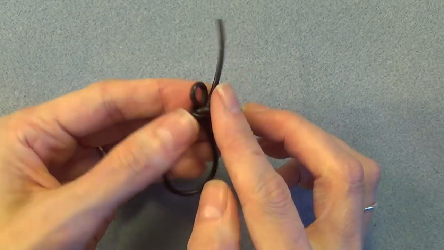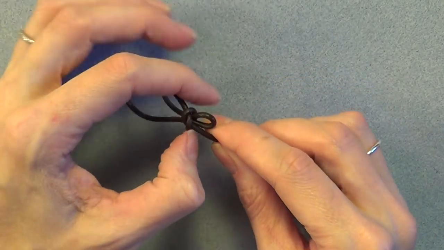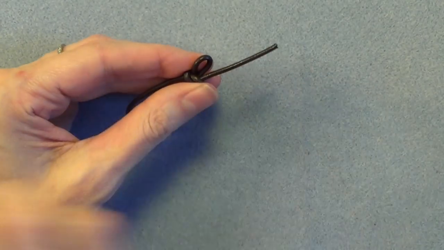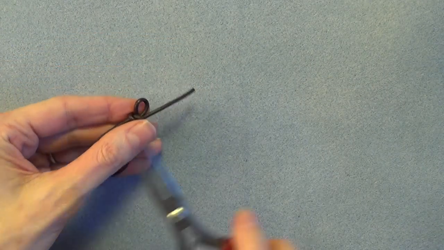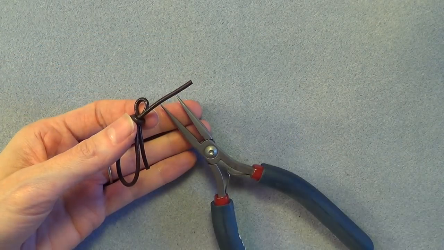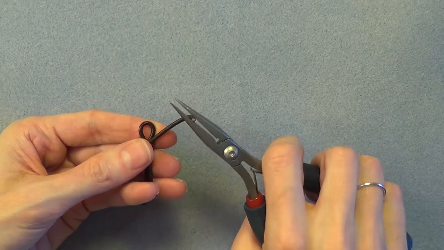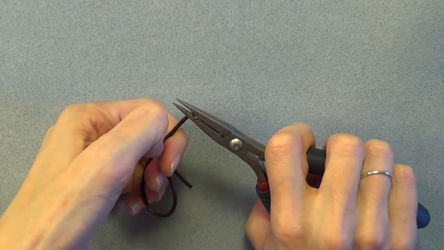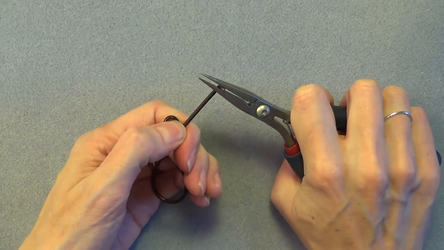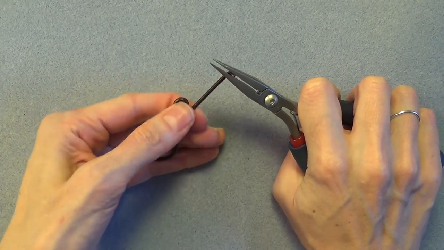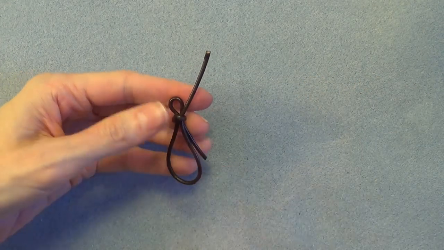When you're happy with the size of both loops we'll pull on the end that's sticking up to tighten it one last time. I use my chain nose pliers to grip the end of the leather and always make sure you're pulling away from you in case the pliers slip off which happens quite a lot. Grip firmly with the chain nose pliers, bend the end of the leather up towards the ceiling to help the pliers not slip off and pull as tight as you can away from you as you hold the knot in place.